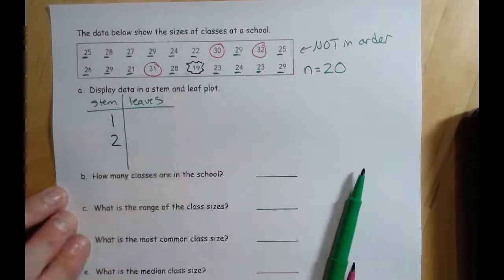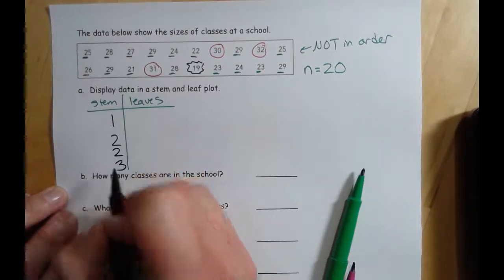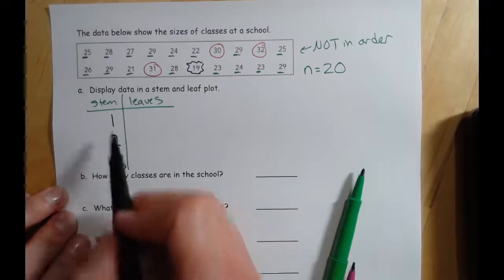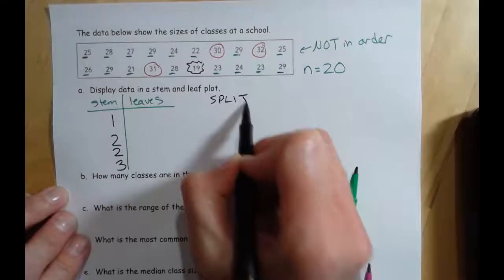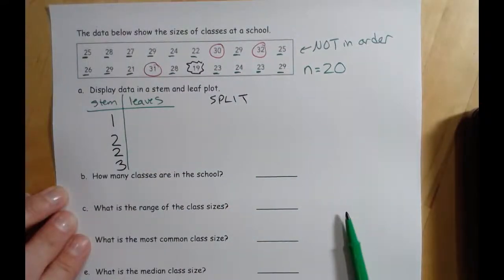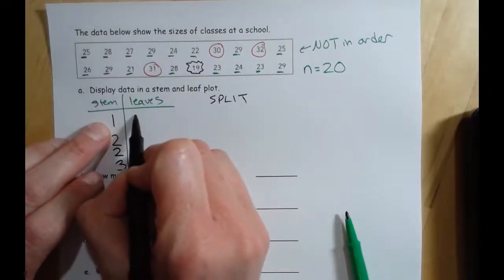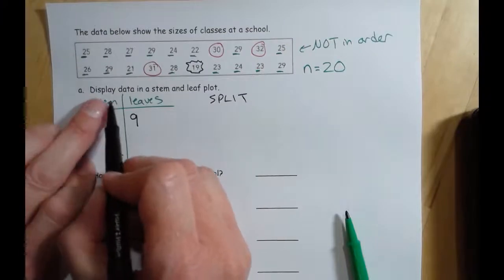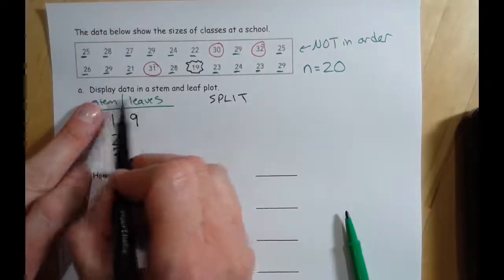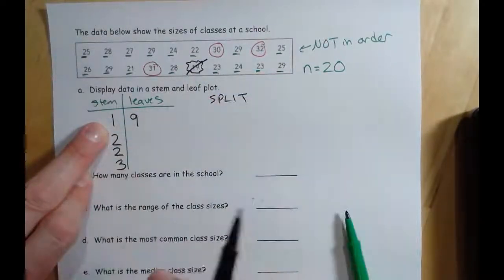I've got so many in the 2s that it would really make it perfect for a split stem and leaf plot, so I'm actually going to do that. I'm going to give myself two stems so that I'm going to make this split. That'll be good to have you practice that, alright? So 19, 9 is a really big leaf, so that's good. I'm going to put it here. If it was something like 10, I would need to make another stem for the lower, like the 10 through 14 items, but this is a big leaf, so it's going to be able to go there. And I'm going to cross it off because I did it.